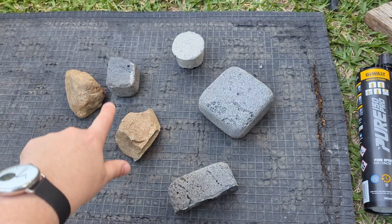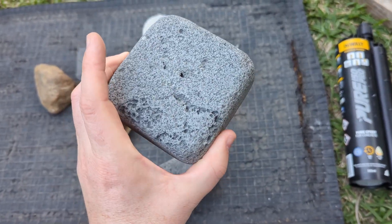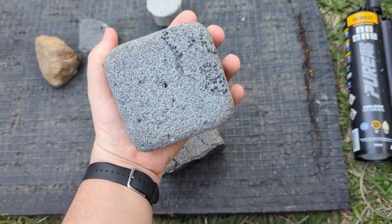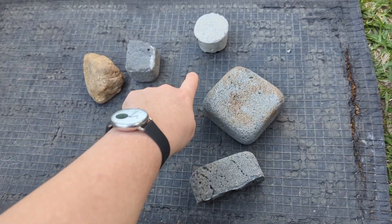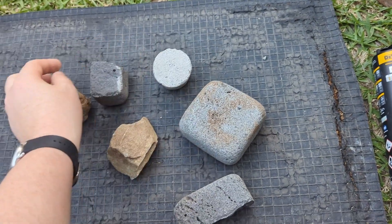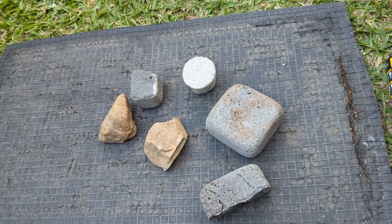Here are the holds I'm going to try gluing on. The basalt pavers are really nice — that's definitely the kind of thing I think you'd be able to glue onto a wall and use as a hold. But I've also got some smaller pieces: a little bit of concrete and a couple of just stones. So let's glue them on and see how they look.